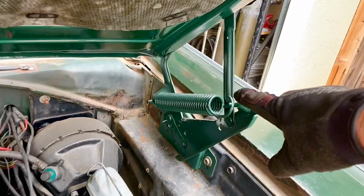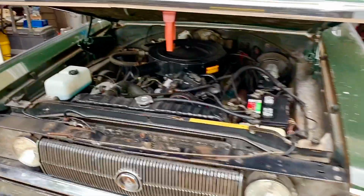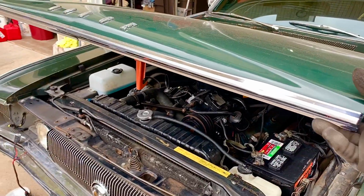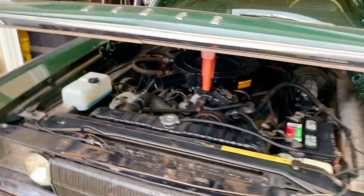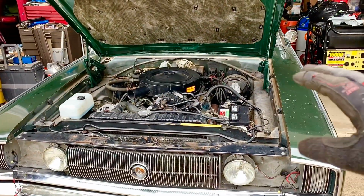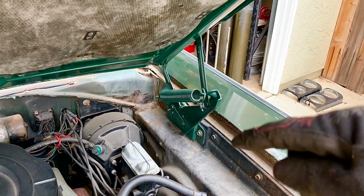So these are the hinges. There's one on one side and one on the other side, and these are the ones in charge of making sure that your hood goes up and down and gets held up when you're trying to work on your engine. At this point, the hood is held by the hinges, nothing else. These hinges are meant to hold the weight of the hood. They don't fail often. It's rare when they fail. As you can see, that's the old technology. Rarely will you see these go bad, and these are really simple mechanisms that do their job. So now let's show you how they have evolved from these to newer stuff that makes you, as a consumer, spend more money, which is a scam.